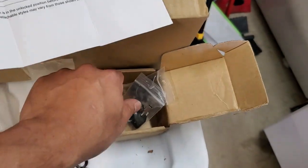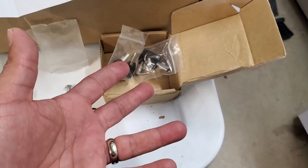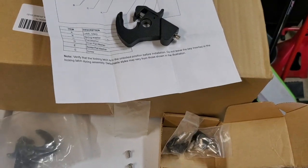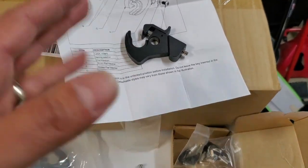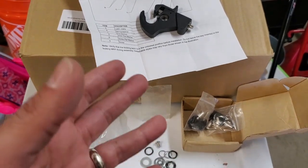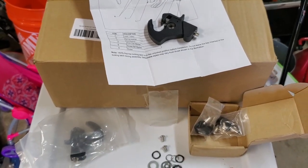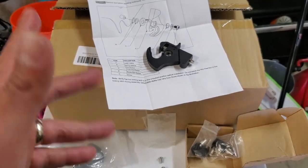Once you have it on your bike you can push this little pin to lock it in. To unlock it, you use a barrel key. I ordered two of them and they sent me four keys. I checked all four keys on one latch — they all worked. So either these are all generic keys, or they were thoughtful enough to give you four keys when selling them as a pair.